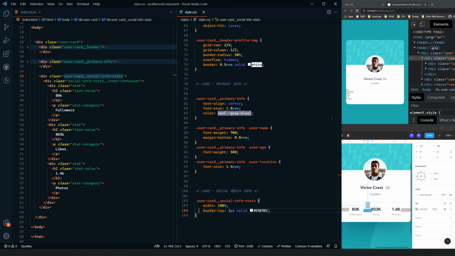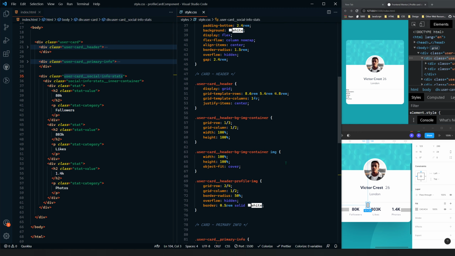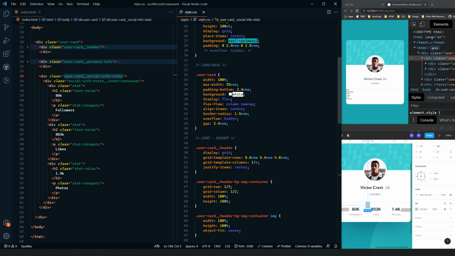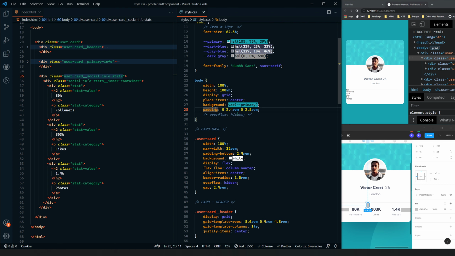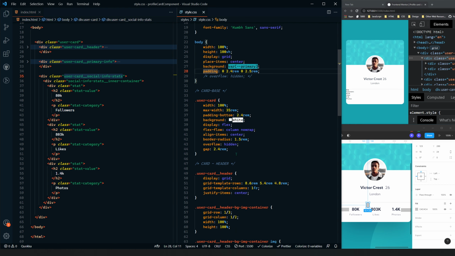So you can see actually, we might not even want padding in the whole card because we can just do padding in the bottom. User card, padding bottom. Right now, let's remove that.